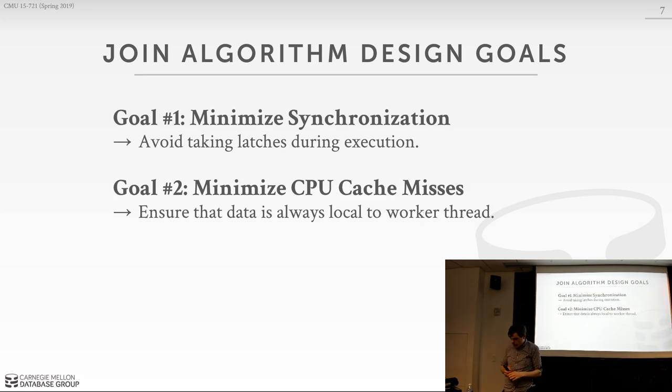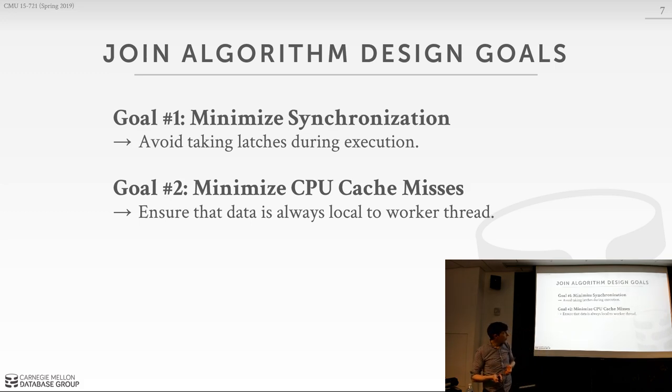We're also going to want to minimize the number of CPU cache misses, right? We talked about this before: the difference between getting something from your cache versus getting something out of memory is quite significant. So we want to design our algorithm in such a way that it reuses data while it exists in the CPU cache as much as possible. So you don't do random jumps to different spots where every time is a different cache miss. You want to try to have some locality and affinity in the data that you're accessing. And certainly, since we want to run in a NUMA environment, we want to reduce the amount of traffic going over the socket.